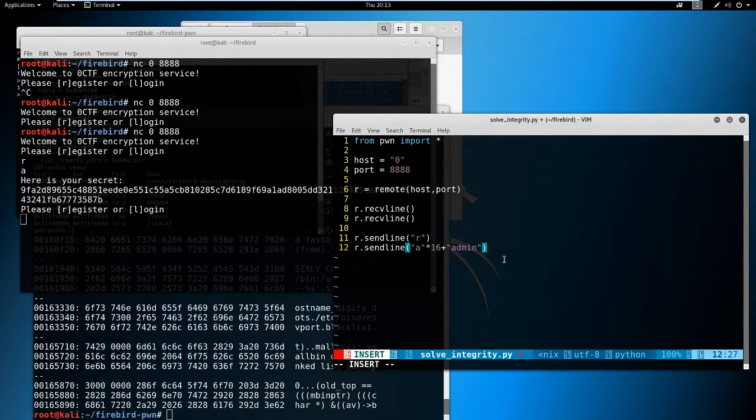So the output is something like this. Here is the first line, and the following line is the encrypted stuff.